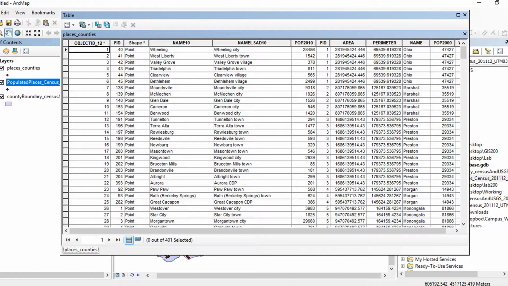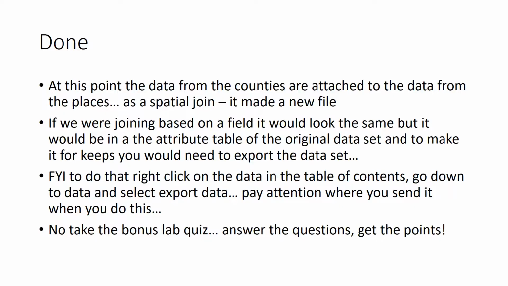If you go to the bottom of the screen where it says 0 out of 401 selected, once you select some of them, you can click the little blue icon to the right of the mixed colored icon, and that will only show the ones that are selected, and then you would be able to see right away which city has the most population in that county. And so that's a kind of helpful hint for what you're going to do later.